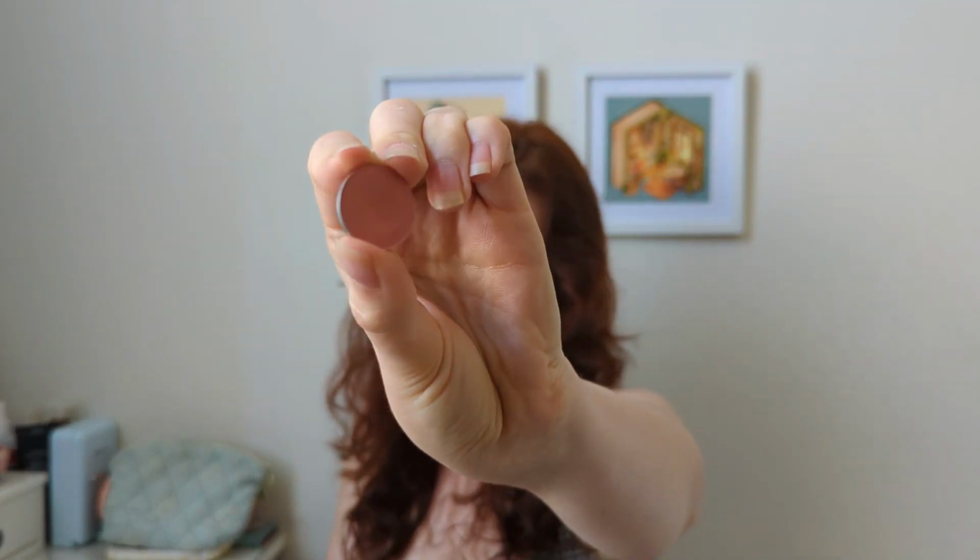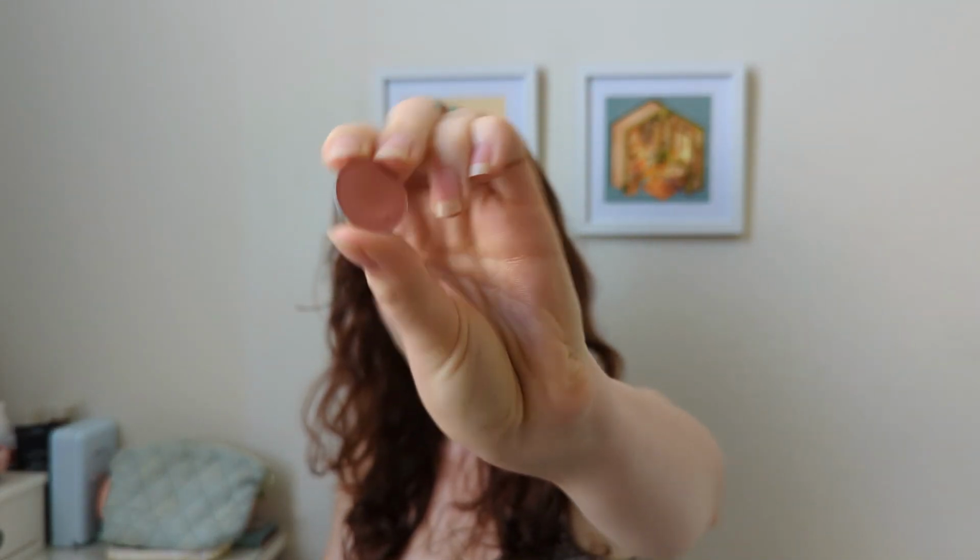You can see, I hope, that it has a little bit of a dip. It is quite hard pressed, so this may well take me a while, but this is one I'd be willing to keep in for quite a long time, because this is the type of shadow that I do consider neutral aligned on my skin tone. So although today I'm wearing a more classic neutral look, this is really like bronzy, beige, brown. That's kind of what most people think of as neutral.